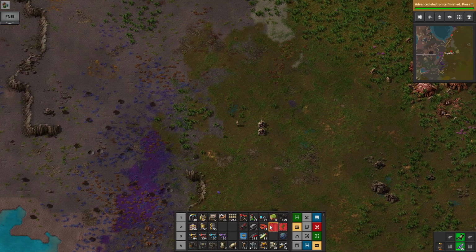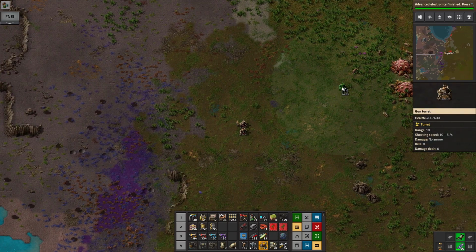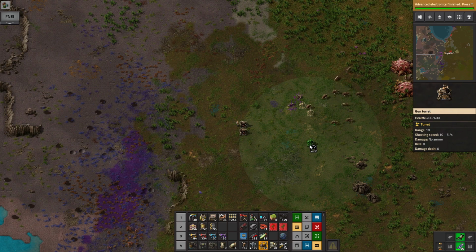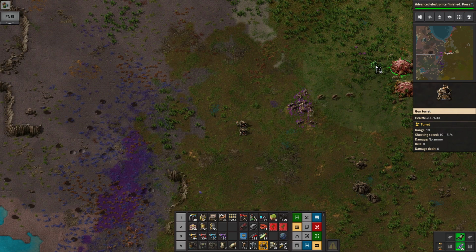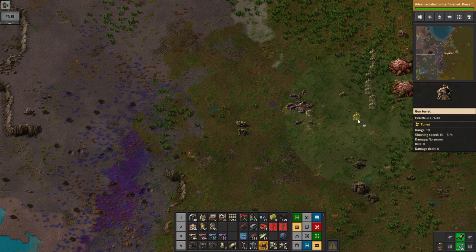In fact, one of the things I can do to really cheese this is if I put down ghosts. Strangely, they reacted to the ghosts. Then I can put like a line down there.